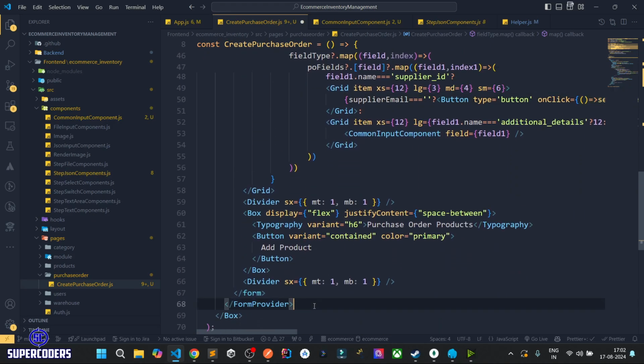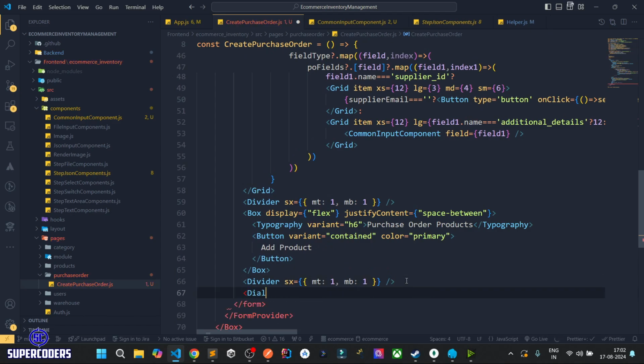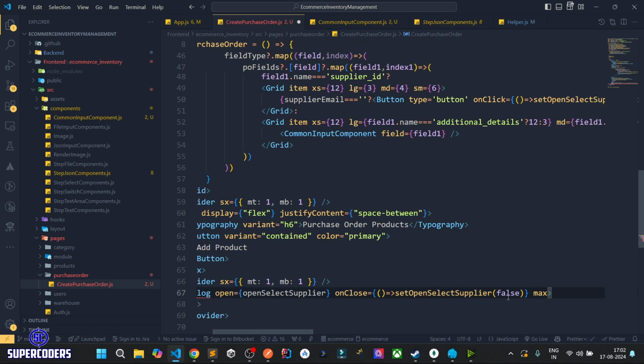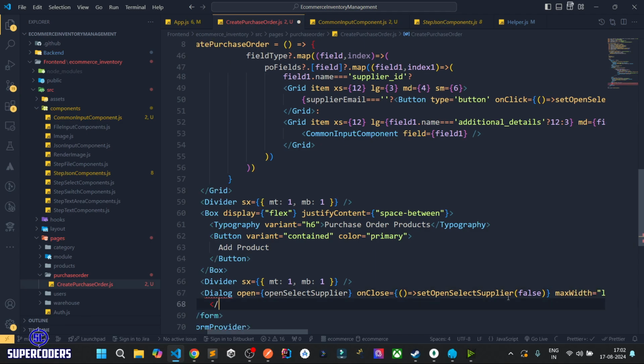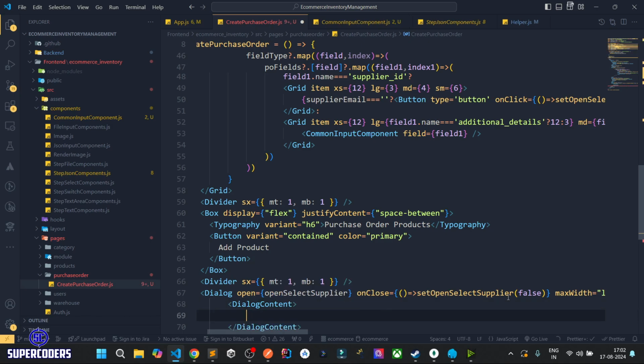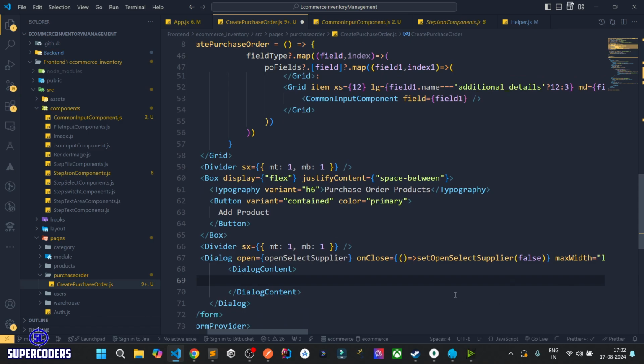Let's create a dialog. Here just create a dialog. Open select supplier, on close, max width equal to LG. Then dialog content, and here we're going to render our manage user page. That is the important thing, and that is the advantage of using React.